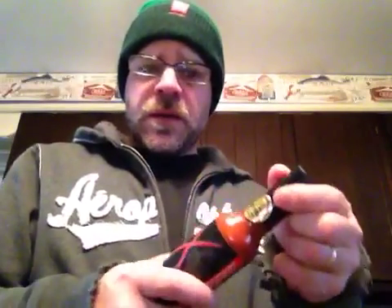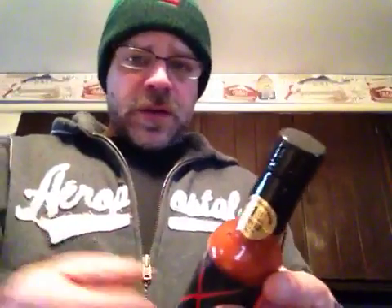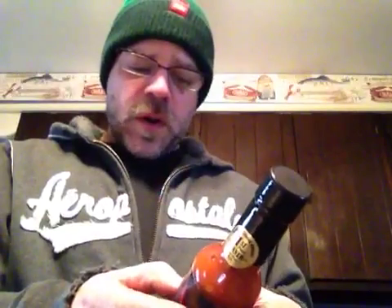Bass Pro Shops carries not only boutique sauce makers and unique sauces but also some obscure ones really made from the heart, and this is one of them. Getting right into it — first ingredient, which is a good sign and a bad sign for the stomach, is Naga Jolokia peppers. That's the first on the ingredients list, which means it's got a lot of peppers. Then habanero peppers, water, tomatoes, salt, sugar, vinegar, garlic powder, roasted garlic, onion powder, carrots, lime juice, xanthan gum, passion fruit juice. It's gluten-free.